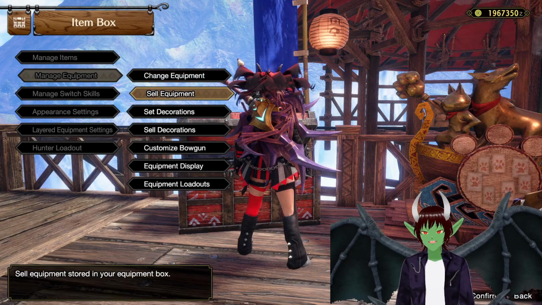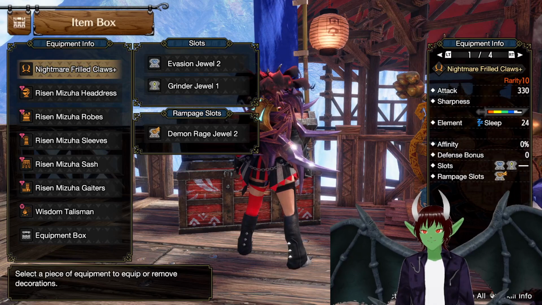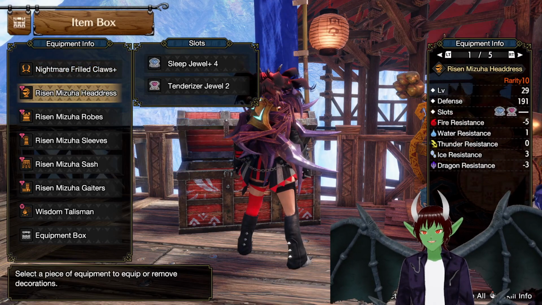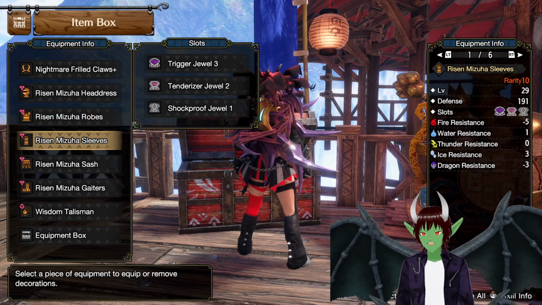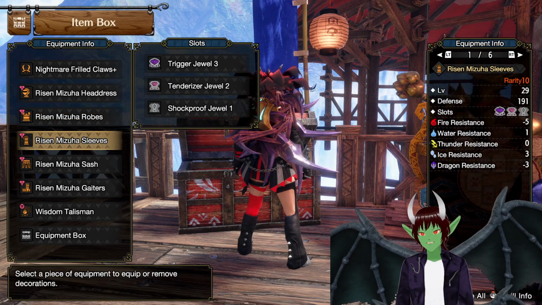Alright, so let me show you the actual decos before we get into the full build. Here in the weapon, you're going to want Evasion Jewel 2 and a Grinder Jewel 1. Here you're going to want a Sleep Jewel plus 4 and a Tenderizer Jewel 2. Here you're going to want a Foray Jewel plus 4. Here, you're going to want a Trigger Jewel 3 and a Tenderizer Jewel 2 and a Shockproof Jewel 1.